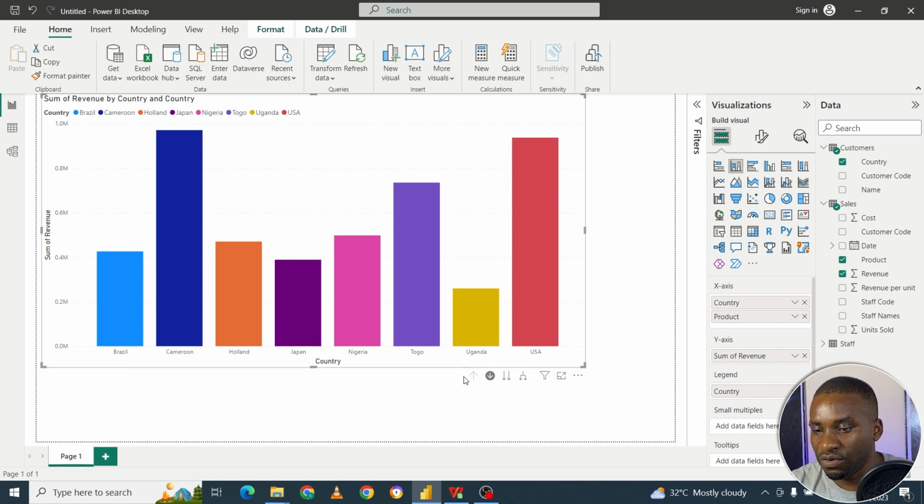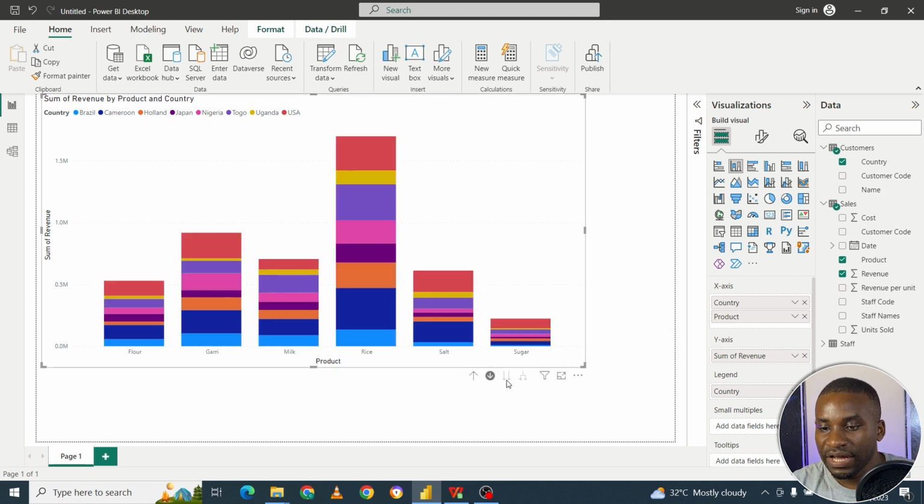You see the person or the staff code managing this country, and it can really add so much value to your reporting rather than sending multiple reports. You first send this sheet about high level per country, then you create another slide about per country per staff, create another slide about per country per product. So drill down will just help you go up and down the hierarchy whenever you want.